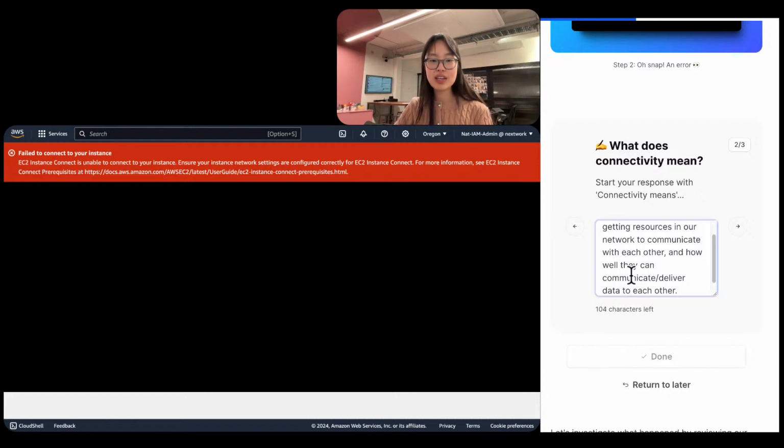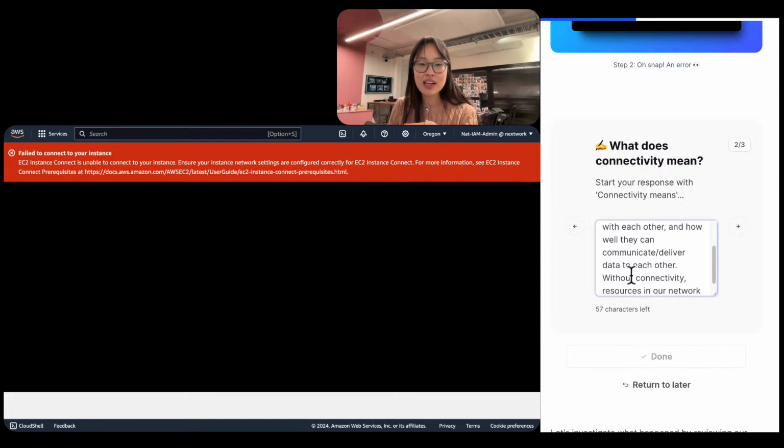So you can say without connectivity, resources in our network cannot communicate, for example, users can't access our applications.